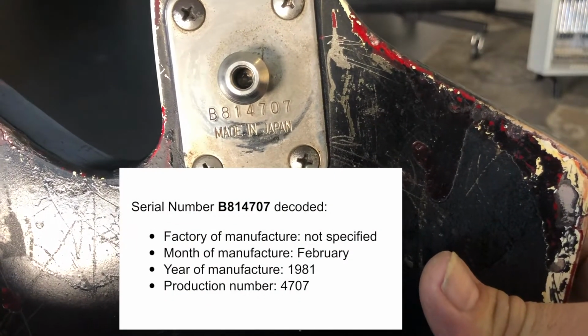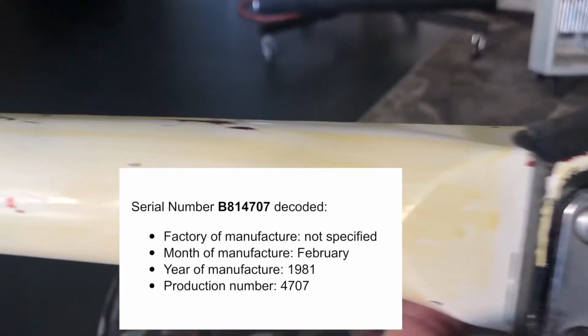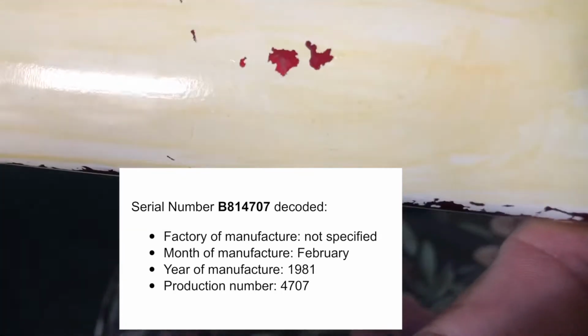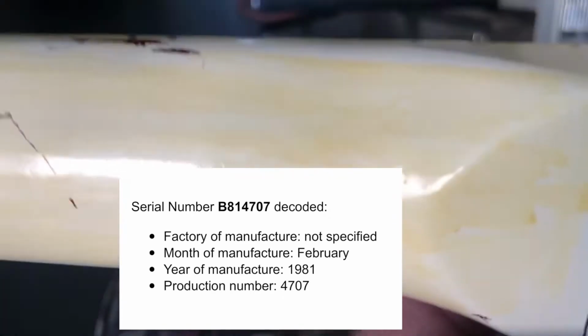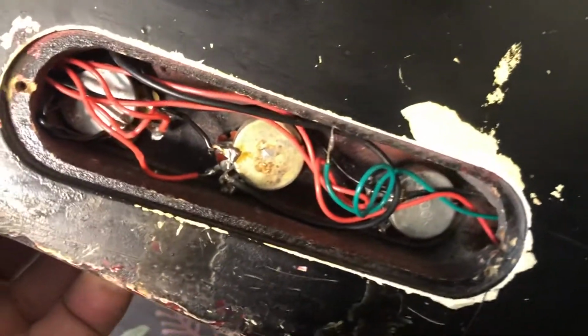I'm not sure what factory it was made. I looked up the serial number and it shows that it's a 1981, made in February, and the production number was 4707. Now, I wired it myself because it was a blank, basically.